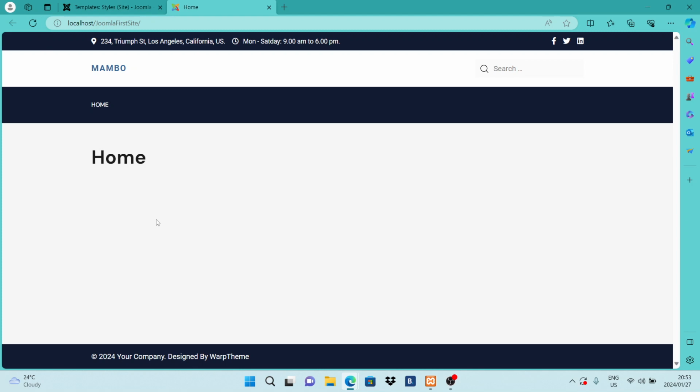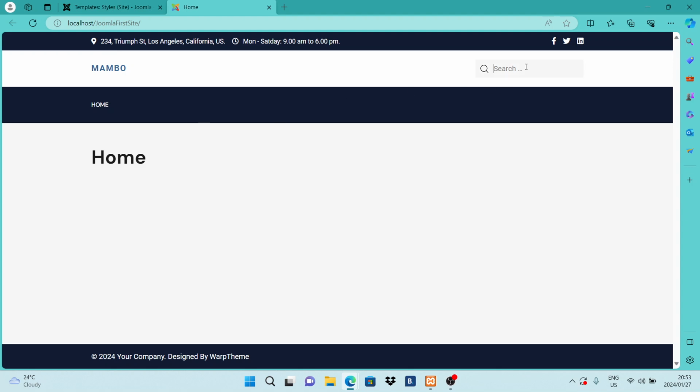Now we have some nice changes. Now this is good, guys. You can see here you have your menu, of which at the moment we only have the home menu. You can see here you have the name. This is the name of the website, but the name of the template, I'm sorry, I'm going to show you is where you can also put your logo.